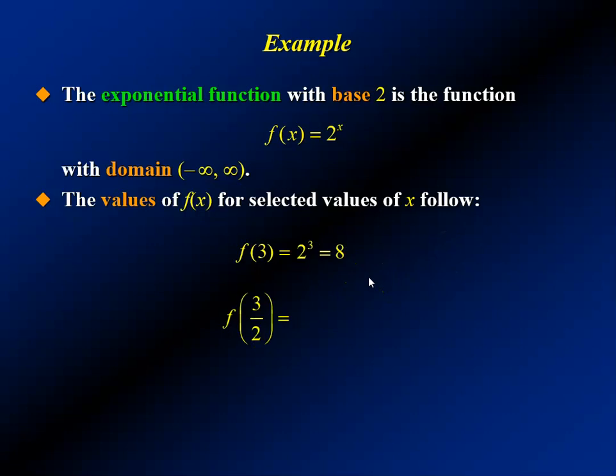What about if x is 3 over 2? Then you will have 2 to the power of 3 over 2, or you can factor this out with the law of exponents, a to the power of m: if you are going to multiply, you add the exponents. So we have 1 plus 1 over 2, which is equal to 3 over 2. And 2 to the power of 1 over 2 is the square root of 2, so the answer is 2 square root of 2.